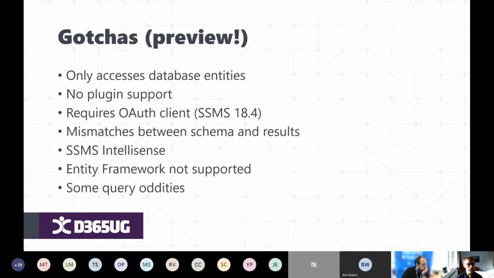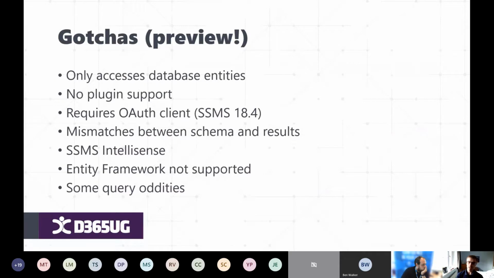So you can access, for example, the annotation entity to get to notes, but the document body attribute within that, where any attachments are stored, is null for everything, because that's now stored in blob storage. You can't access things like audit trail and plugin tracelog because they're now stored in Cosmos DB, I believe. Those entities just aren't there entirely.